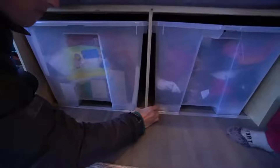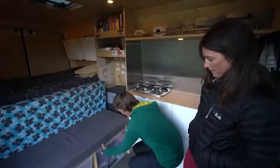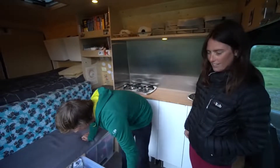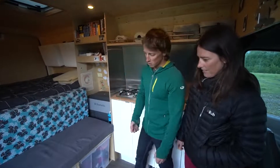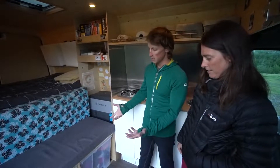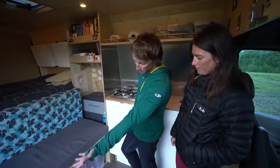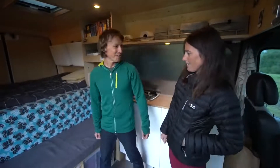Underneath we've got storage boxes with little latches to stop them flying forward when we drive. This is our wardrobe — standard boxes from IKEA. We found them before we did the spacing and just made a size that they could slip in and out, which is super easy compared to setting up drawer runners, and much cheaper and lighter. It means if you're using this as a weekend van, you could pull them out, take them into your house, unpack, repack, and put them back in easily. Next to that we've got a shoe rack and a fire extinguisher.